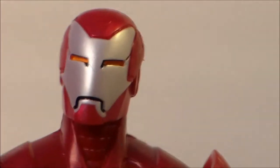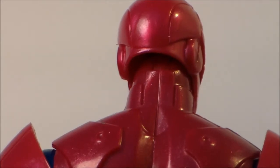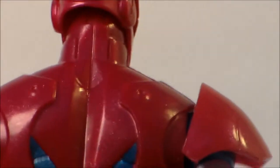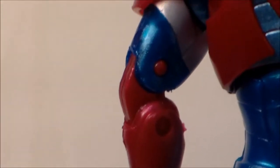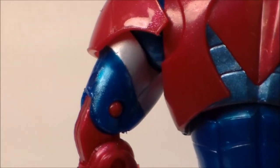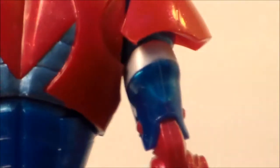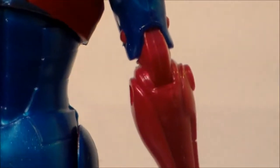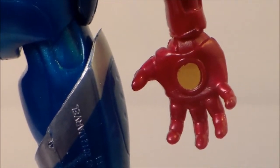So let's get on to the back for paint applications now. Now for the back, it's basically just the same, except we have the red, and then we get down and then there's that lighter blue. Same with the arms, as I said on the front, we have the white or the silverish white, and then we have the blue and the red. We have the blue, and I'm sorry if you hear anything, that's my dogs, but we do have the blue and the red, and then we have the really awesome repulsor blast, which looks really nice.